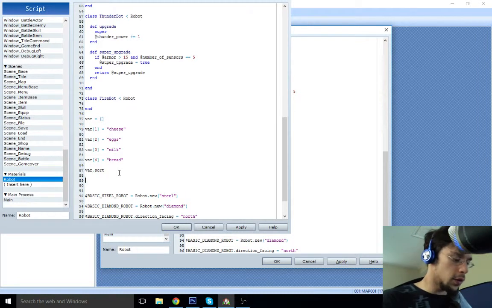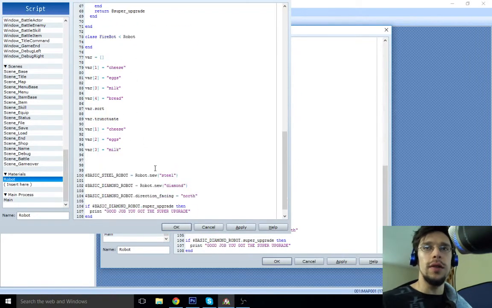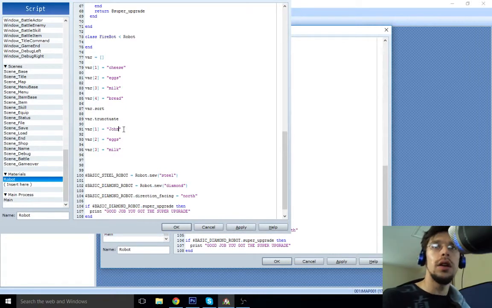We can also do variable dot, I can't remember, I usually have to look these up sometimes, but like truncate, which I believe knocks off the last part of the list. So the list or array after this would look like this. It would chop off that 4. There's a bunch of reasons to do that. Like, let's say actors. Variable 1 is John, variable 2 is Sam, and variable 3 is Toby.